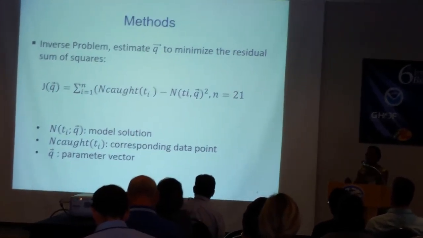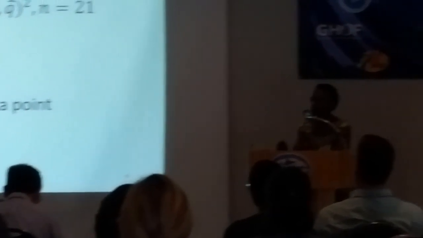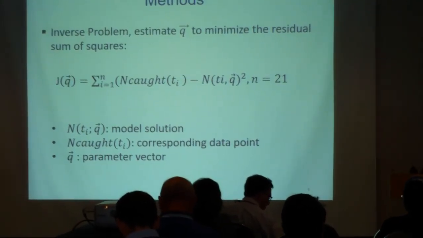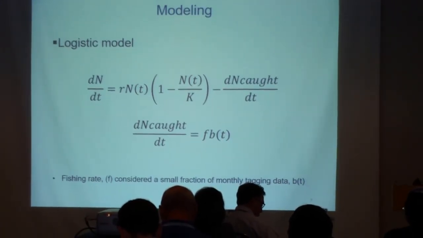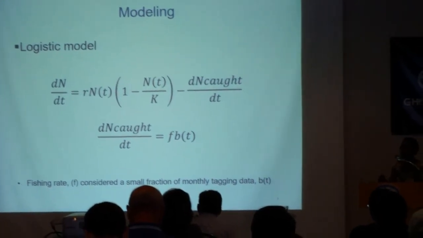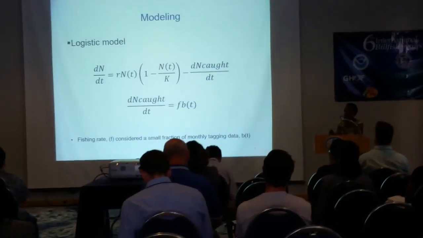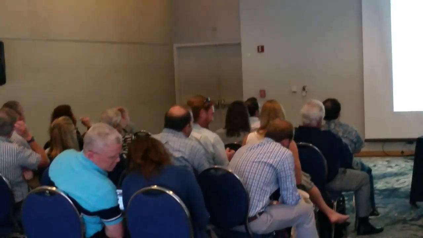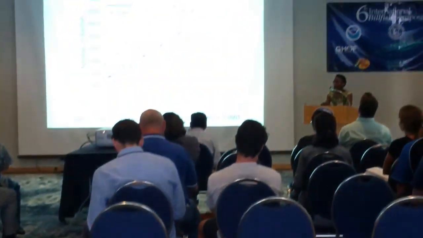I want to run through what we did just to give you a picture before I make the final conclusion, because this presentation is not about methods — it's about what we tried to do in order to come up with a conclusion for what can be done further. In short, we used an inverse problem to minimize the error between the model and the data. We decided to go really simple because currently there's no time-dynamic model describing sailfish population behavior in the Indian Ocean, so we chose the logistic model with a rate of increase and a fishing rate term representing what's being taken out.